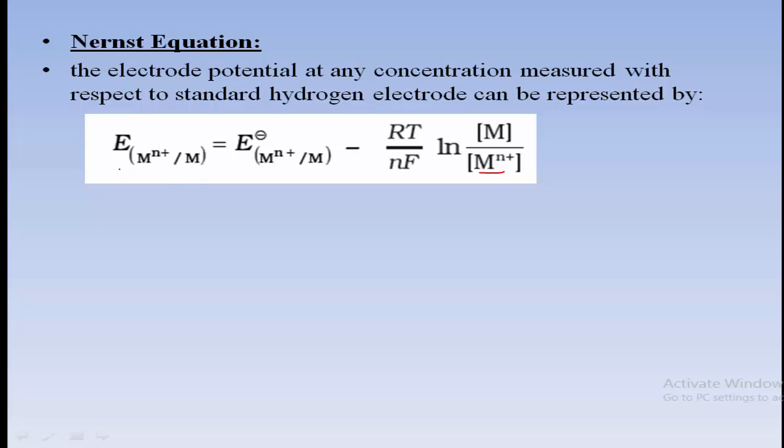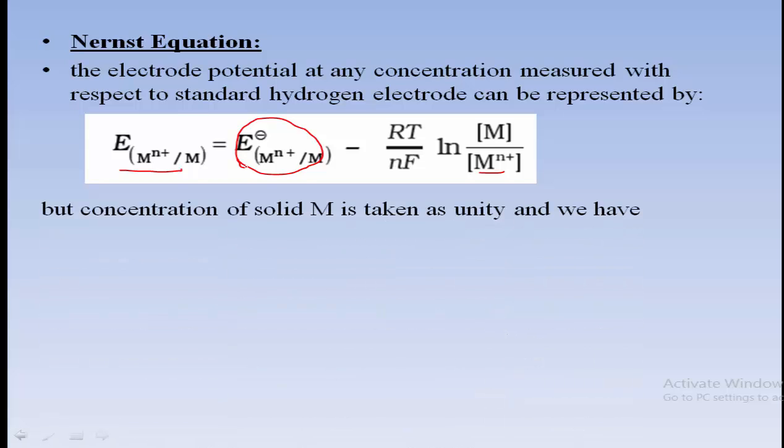Okay, so here also electrode potential of the metal ion at a given concentration, and this is standard electrode potential value of that metal. Okay, so here the concentration of solid metal is taken as unity. One solid metal the concentration ಏನಂತ ತಗೊಂತೀವಿ, unity ಅಂತ ತಗೊಂತೀವಿ, 1 ಅಂತ ತಗೊಂತೀವಿ because there the concentration is maximum. Okay, it is not dissolved in any aqueous solution. If it is dissolved, then its concentration decreases, but here the metal, if it is present in solid state, its concentration is taken as unity. Other concentration 1 ಅಂತ ಹೇಳಿ ತಗೊಂಡ್ಬಿಡ್ತೀವಿ.